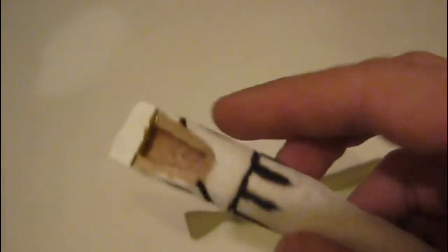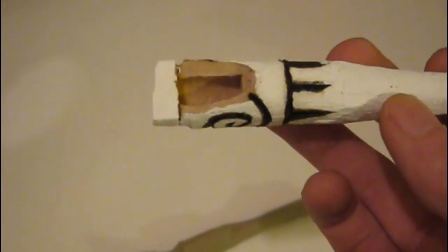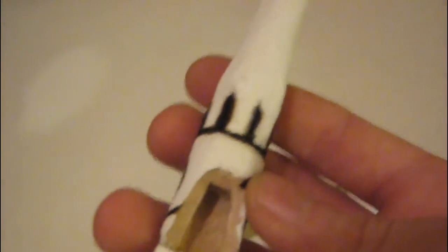Or you could put a screen inside — a screen would definitely work. I think I might put a screen in this one and this one as well. I'll just use a little bit of wood glue or superglue to the sides so that the screen sits a little bit up from the wood piece itself, so it's not catching it on fire.